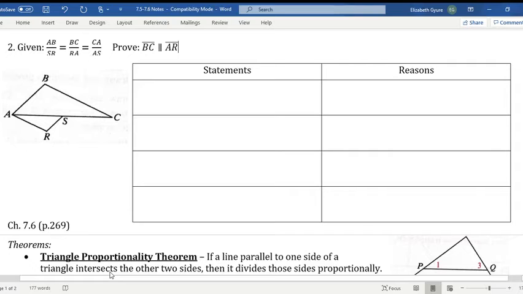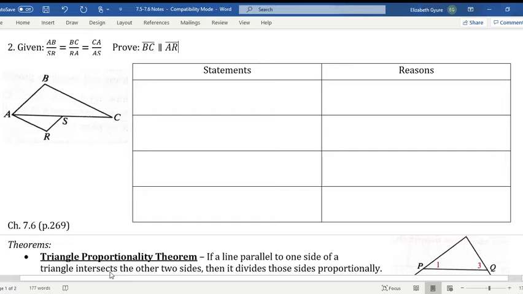Exactly. We can prove that we have a congruent or supplementary, in some cases, angle relationship. In this case, Logan's right, it's going to be alternate interior angles. But maybe you need to prove that corresponding angles are congruent. I think that might happen in your homework. Maybe you need to, at some point, show that same side interior angles are supplementary, things like that. But yeah, we're going to prove we have a congruent angle relationship. We can then use our converse theorem, show that our lines are parallel.